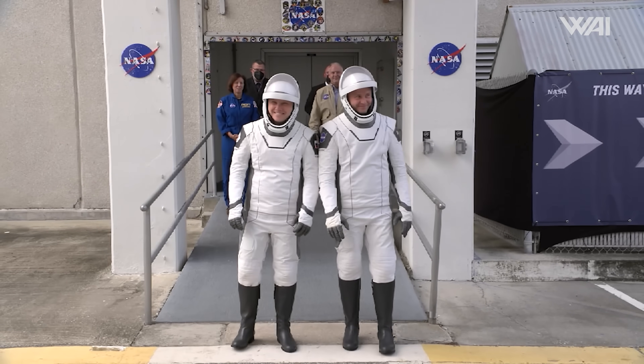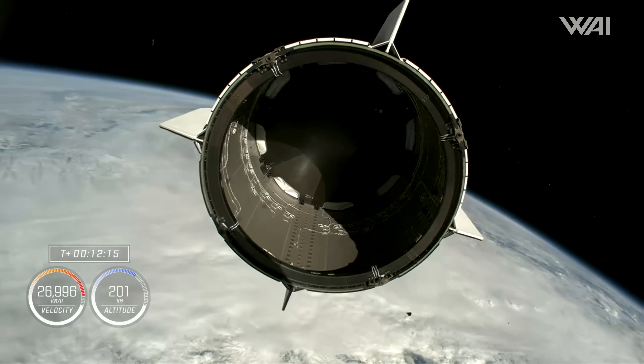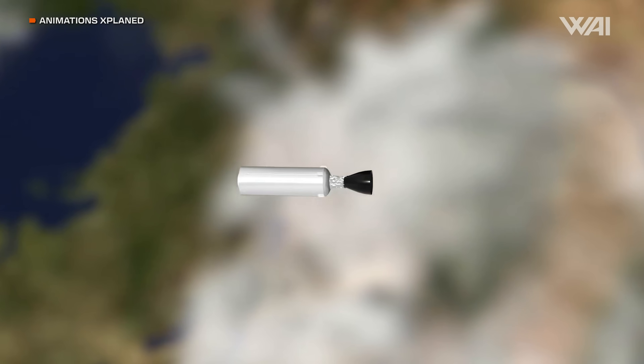I mentioned Crew-9's launch earlier, and despite successfully carrying the two crew members to space aboard Crew Dragon, it wasn't quite as successful as it could have been. It appears that after the Falcon 9's upper stage completed its mission of successfully carrying people to space, it encountered an anomaly. Typically, when a rocket's second stage completes its mission, it still has one more task — it needs to find a safe location for itself. At least for Western launch providers, that is a must by law. Once something is in orbit, it's going to stay in orbit for a while, or when high enough, even forever. In this case, the Falcon 9 upper stage was to perform a short de-orbit burn to bring it back into Earth's atmosphere, where it safely burns up and lands in a pre-designated, unpopulated portion of the Pacific Ocean.